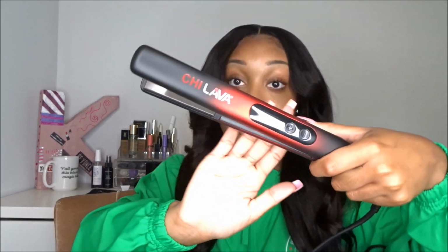I love this flat iron. I wouldn't say it's the best for curling your whole head, only because the barrel is a little small. This is travel size. But as far as touching up your bang area or the little front layers, this is perfect. It heats up to 400 degrees. And again, this is the Chi Lava Flat Iron. And yeah, it's really convenient, so I like it.